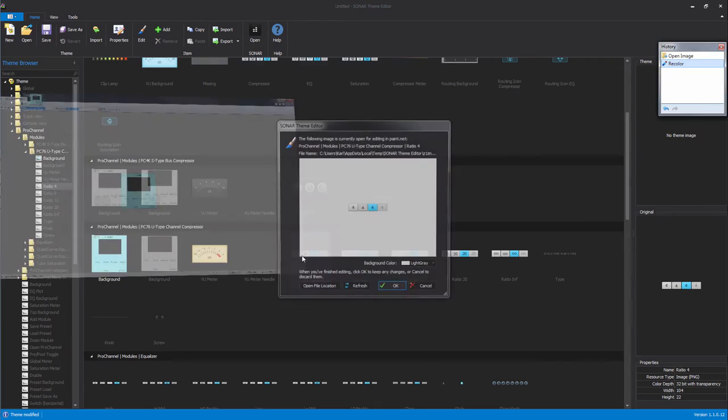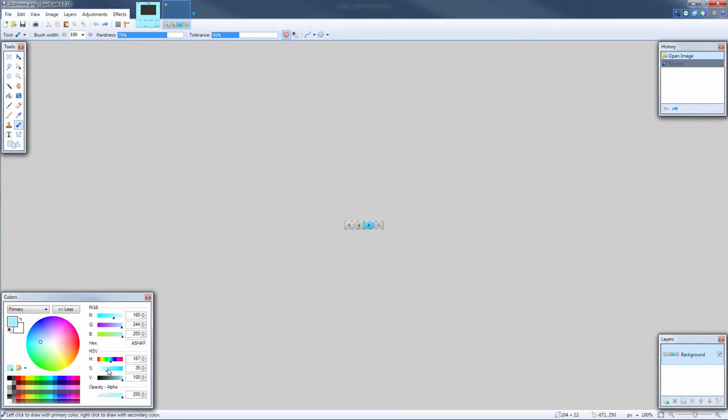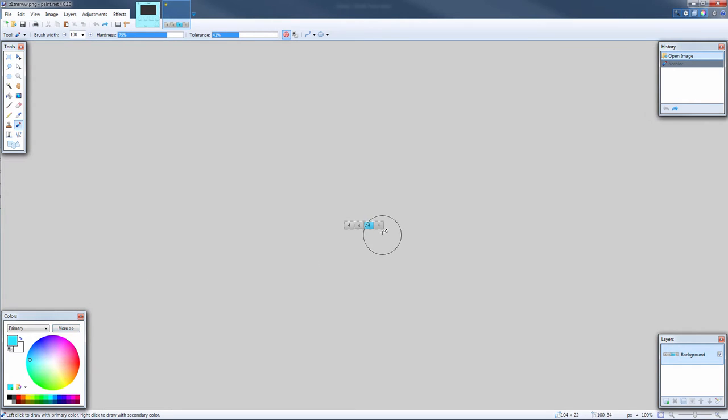The ratio buttons and knobs, for example. Contrast the color slightly by adjusting its saturation. Click on the More button of the palette tool to do that. Remember that existing colors can always be found by using the color picker tool in paint.net or the color tool in a theme editor.